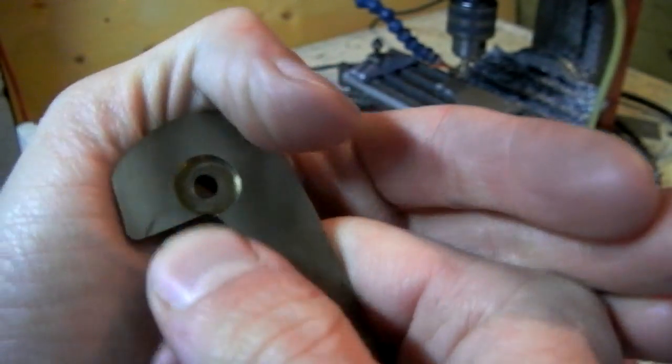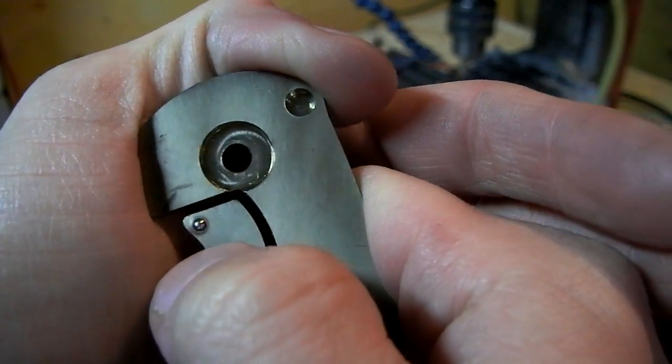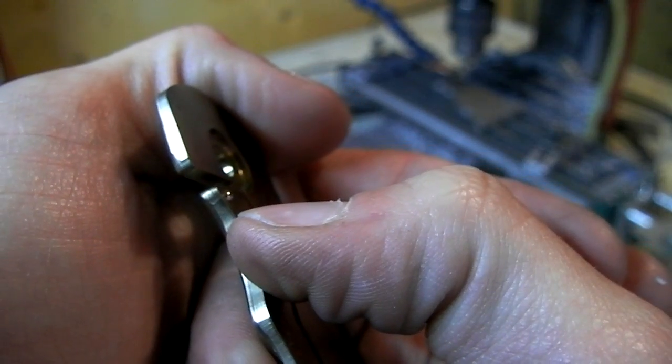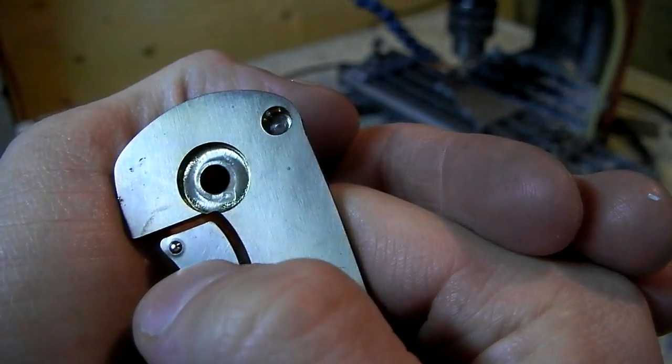So we'll see. It's in there for good now. I'm pretty sure it's more than halfway in, maybe. Hard to say. 32. It's just over halfway in. So it should be fine.